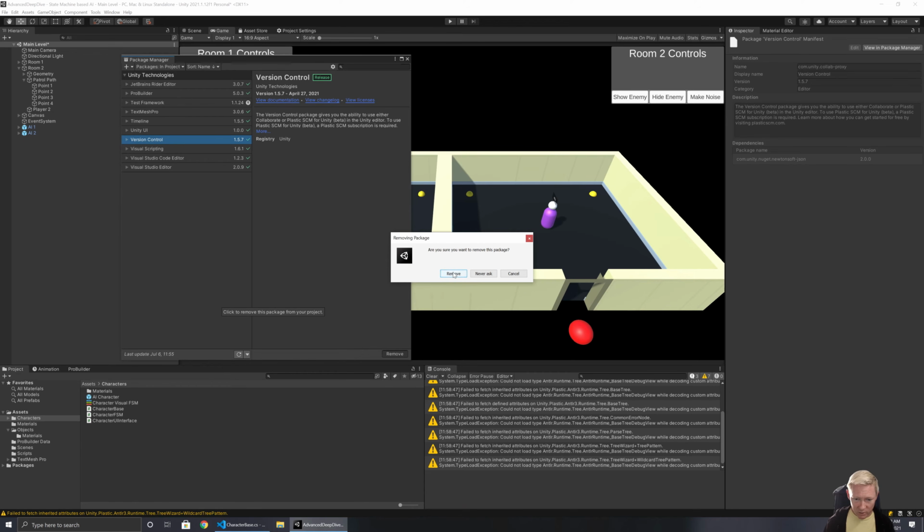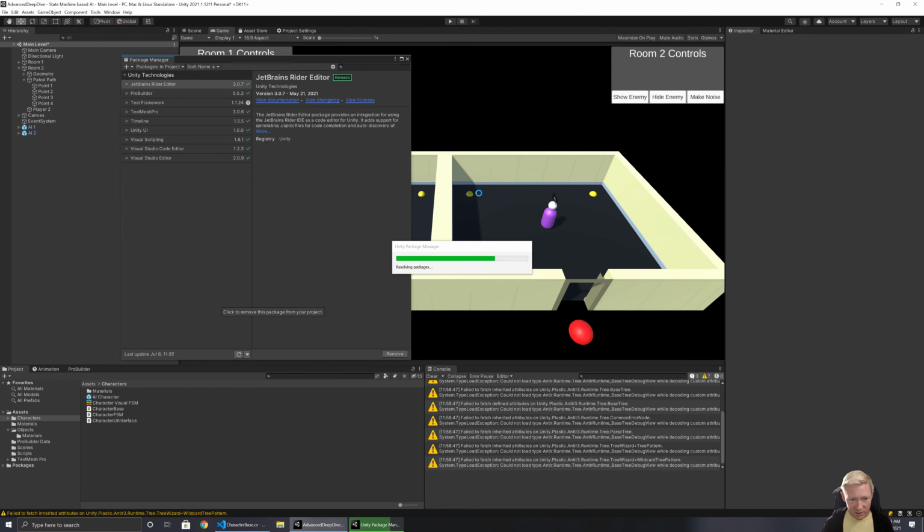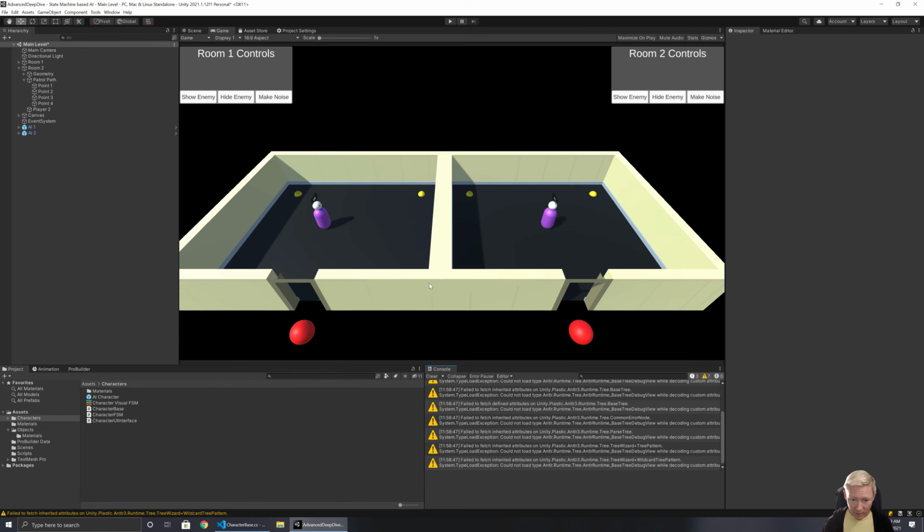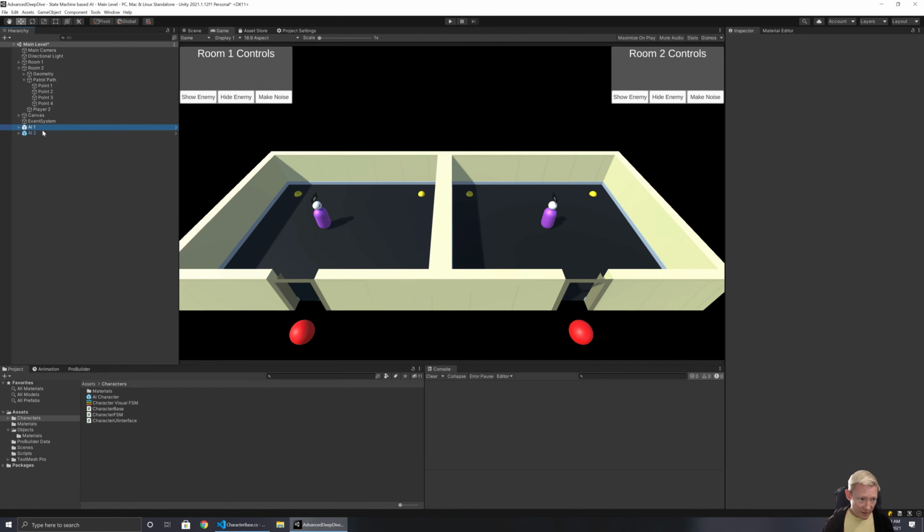So I am just going to remove that so we don't get erroneous warnings, particularly as you want to always have no warnings in the project. So that will clear that up.